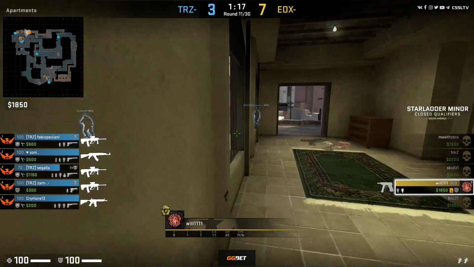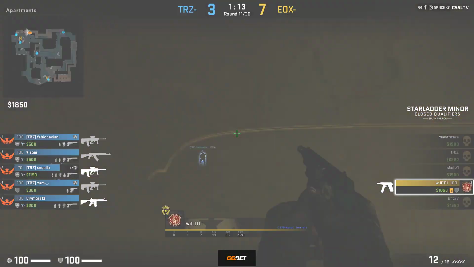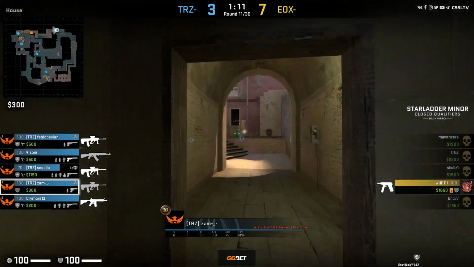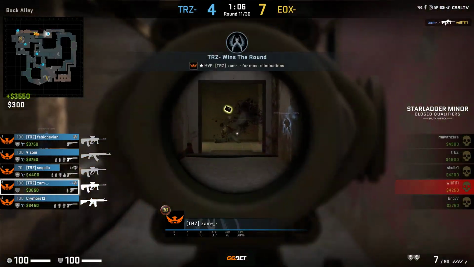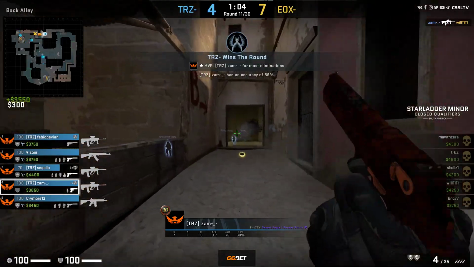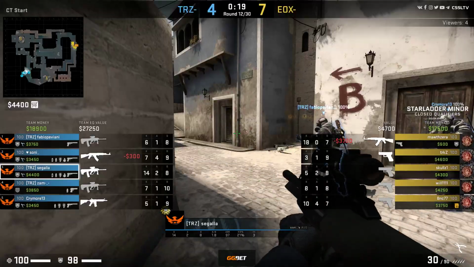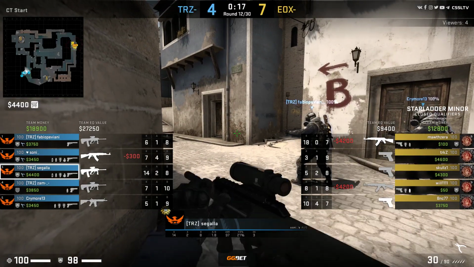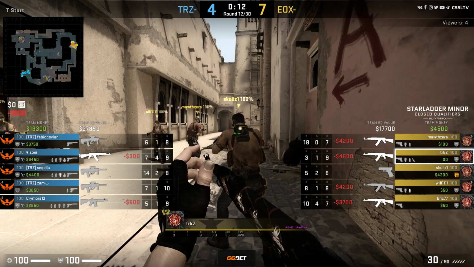And the CZ in hand. It doesn't look too likely at all. Flank coming through from Zam. And Zam Bam Malam. He's taken down. 7-4. EOX getting nothing done in that round, and that builds up a lot of economic security for TRZ as they're now fiscally rich.